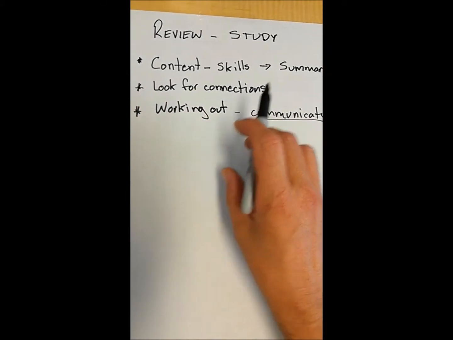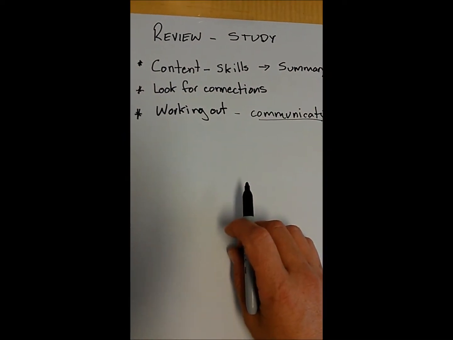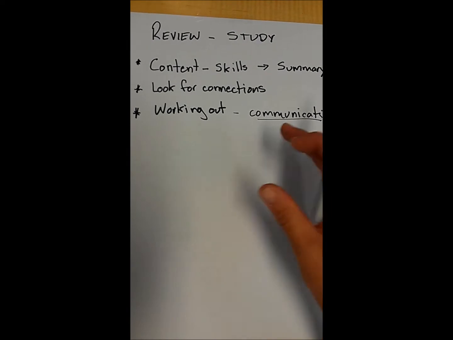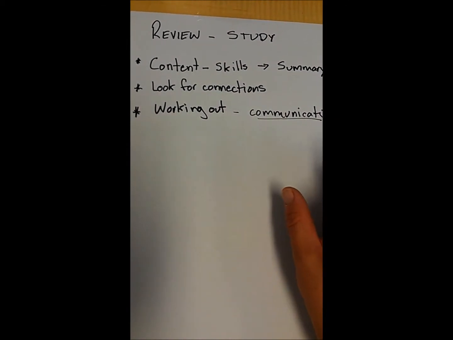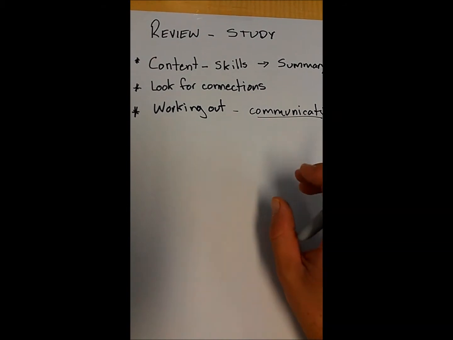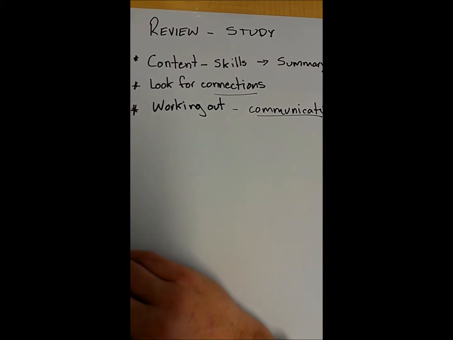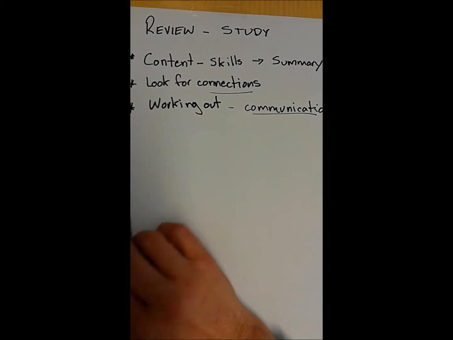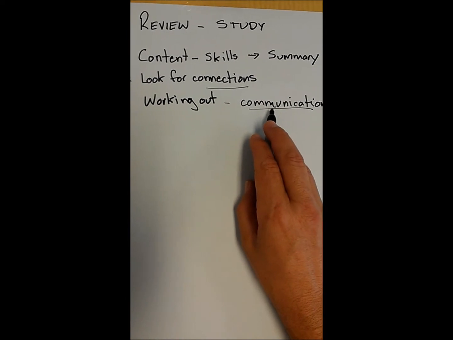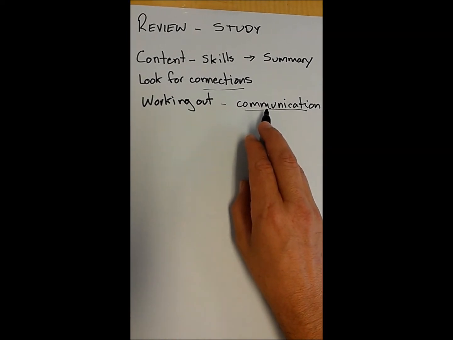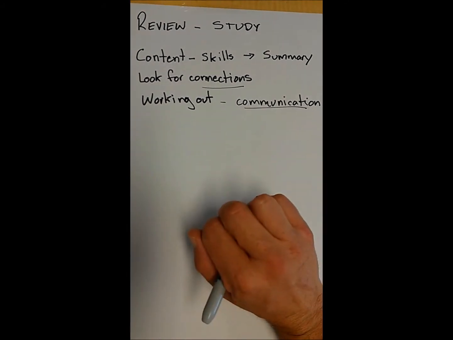You can look for connections within the topic, you can look for connections between topics. We've done lots of percentages work, that goes between topics. Maybe the work we've done in algebra can help us sometimes as well. So we're going to look for those sorts of connections. That will be a key to improving your mathematics. We talked about the importance of communication, not just for marks in the exam, but the importance of a life skill and the importance of being able to get good feedback.